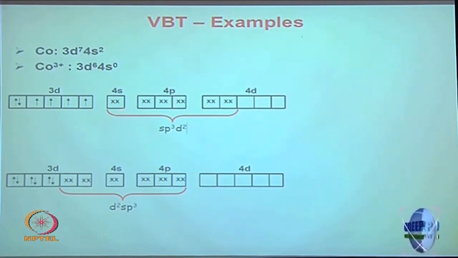You have 6 ligands, 1, 2, 3, 4, 5, 6. So the hybridization is going to be sp3d2. You have seen how the name has come, sp3d2. Now you look at the other conformer possible. This is going to be the high spin situation where spins are maximum. Here 4 unpaired electrons are there. There could be another scenario where you can have all these electrons paired up and you can have 2 of the d, 1 s and 3 of the p involved in complex formation, or coordination bond formation. So this scenario will be called d2sp3. You have studied it before, most likely, right?